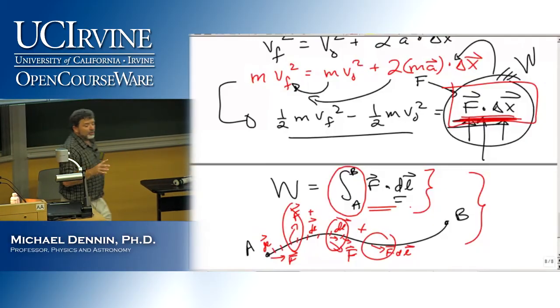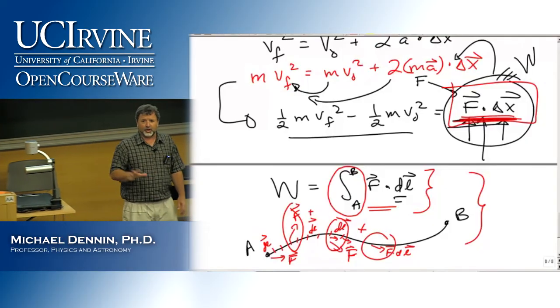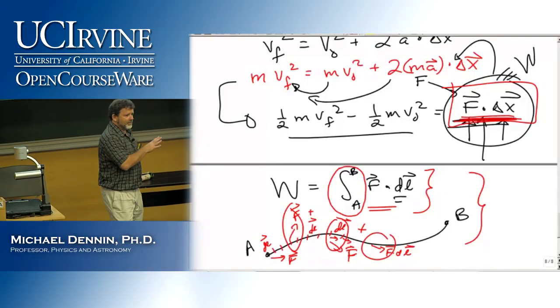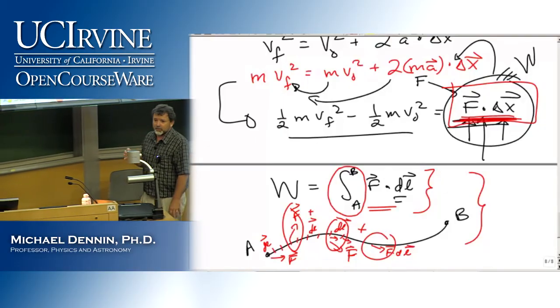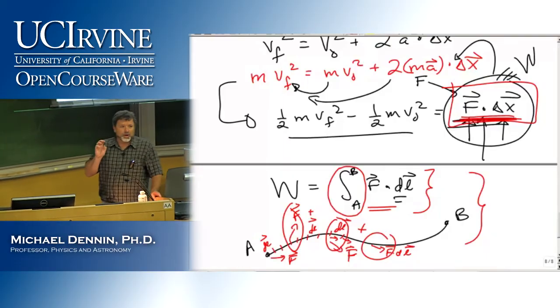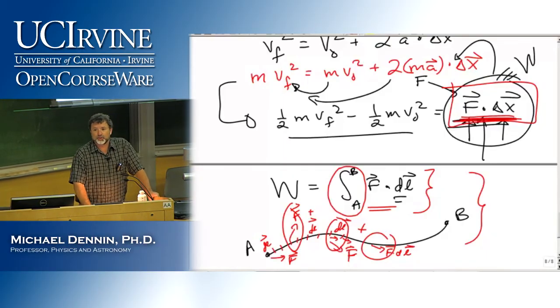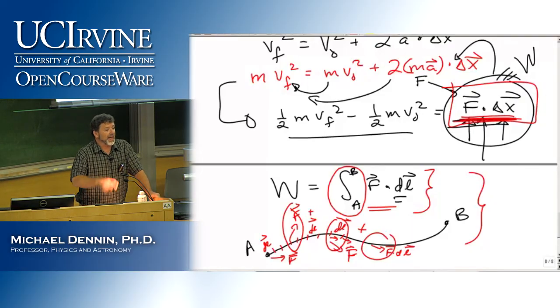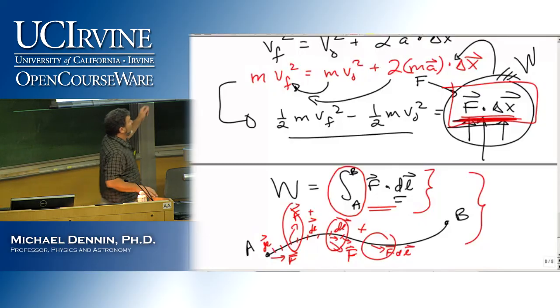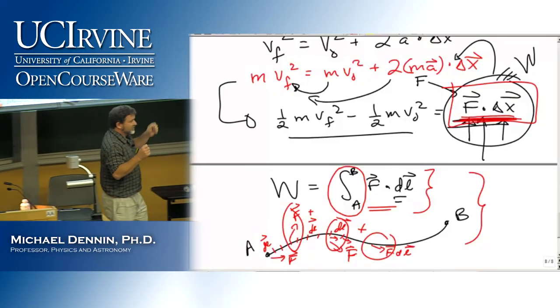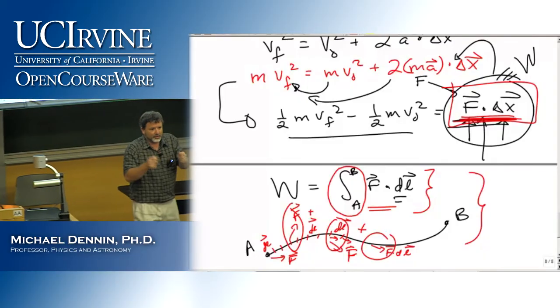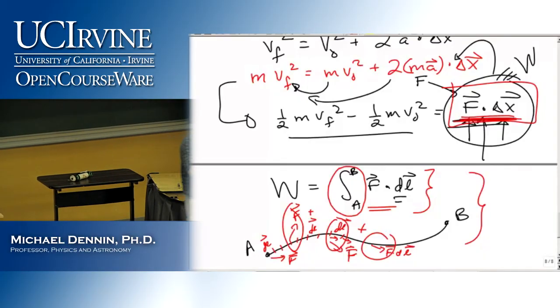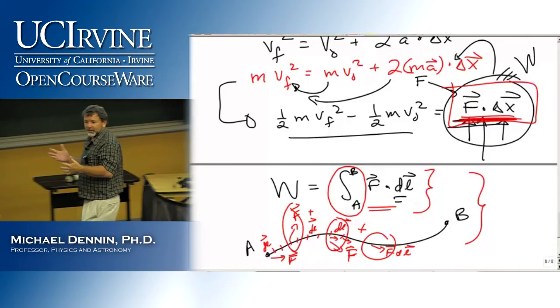In physics, we do use integrals to find areas under curves, and we didn't really do it much back in kinematics. We could have there. However, its more common use in physics is to add up little pieces of things. So in 3B, in the next quarter, you're going to have to add up little pieces of charge to get electric fields. You're going to have to add up little pieces of current to get magnetic fields. I like the force one because each little place you're at, you get a little force that increases your speed a little bit or not, and you add up all those little pieces and you get the total work.